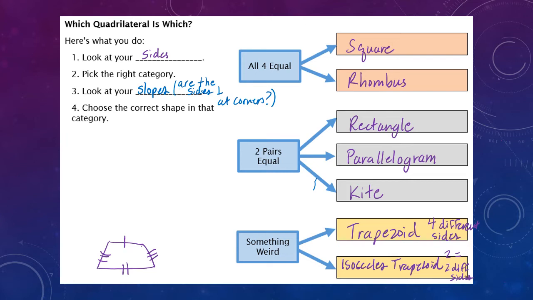So let's go through and write down for each shape what you're looking for. In a square, we talked previously about how squares have 4 right angles. So if you look at two sides that are next to each other, two sides that make a corner, the slopes are going to be perpendicular.